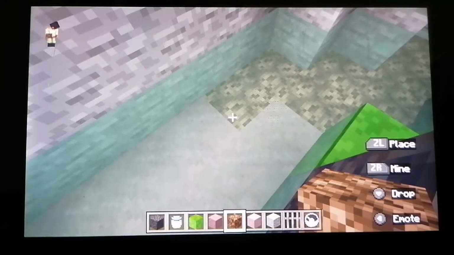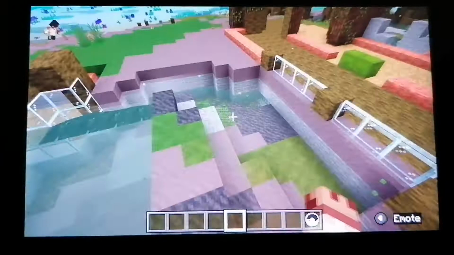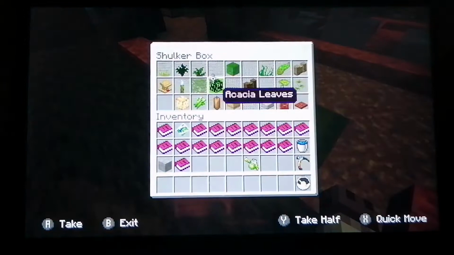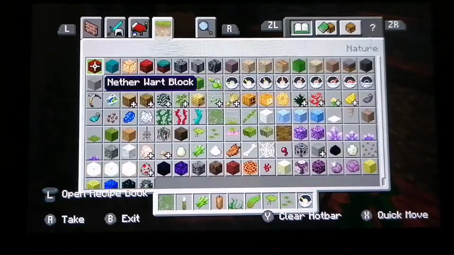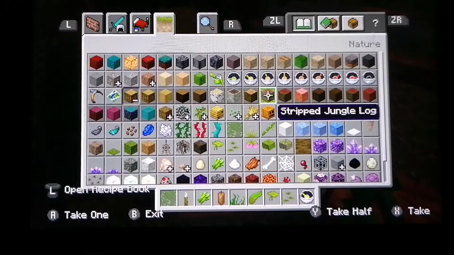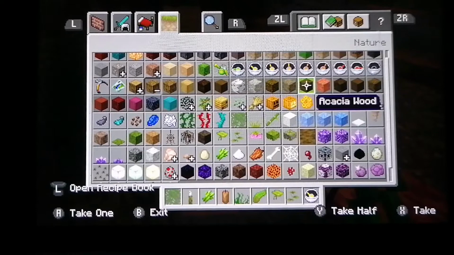But anyways, I have to keep this water. And I checked if the AI could jump that fence, and they can't. So now, let's get on. Wait, now we just need these. And I do not have it. Any logs on me?